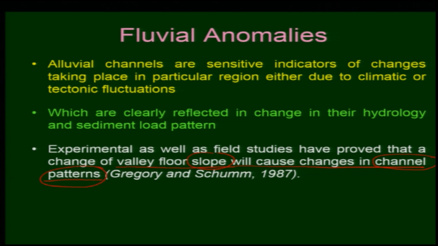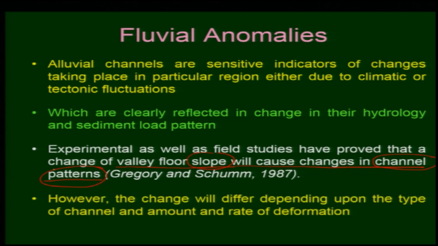This part we will look at in detail in the next lecture. However, the change will differ depending upon the type of channel and the amount and rate of deformation. The type of channel, whether it is straight, meandering or braided, will affect the next change downslope or on the upstream side, but this part we will talk about in the next lecture.